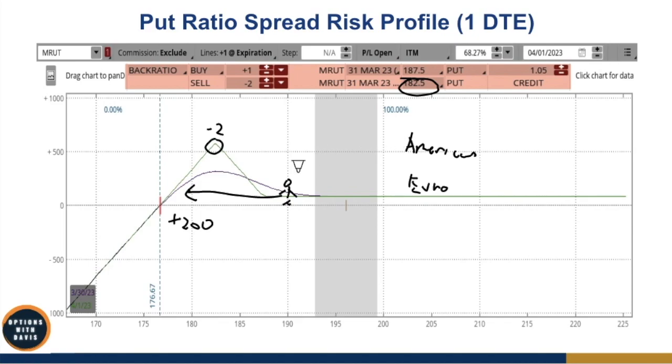So in that case, because you are the seller of the option, you have the obligation to take on the other side, right? So in a put option, your obligation is to buy the shares, right? So if he was to exercise this, you have no choice. You will be assigned the shares and you need to have the money to put up for the shares, otherwise you will have a margin call.